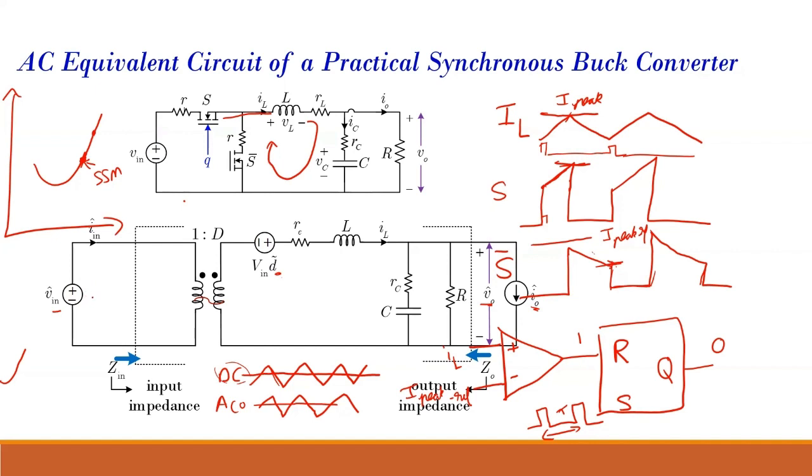No. See, this is my buck converter. In actual operation, we want the input voltage to be fixed, output voltage to be regulated, and the load also to be fixed. But when it is operating, there could be changes in this. There could be changes in the load resistance, which results in changes in output current, and those will affect my output voltage. And when they change, the duty ratio also changes based on your control. So all those effects are modeled by this.